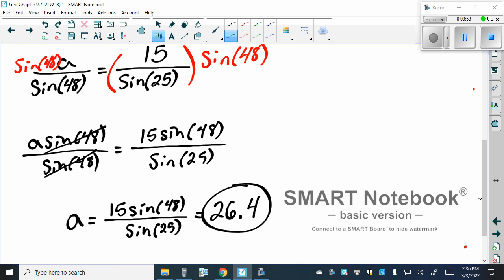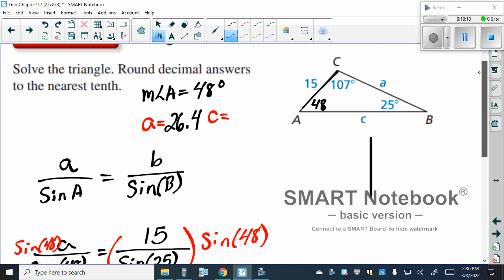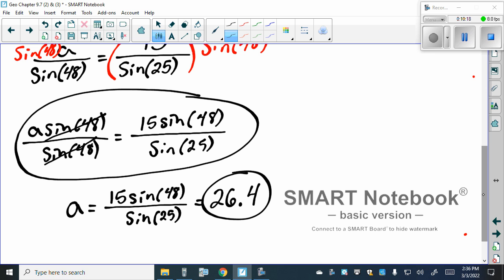Now this middle step here, we won't have to do this every time, especially writing sine of 48 over sine of 48. Again, I wanted to do it at least once so we can see that they would cancel out. Any questions on this here so far? Now we just need to find what? C, yes? Exact same steps. It's just the exact same thing. Now, I will show you a little bit of a shortcut that does help, especially typing it into the calculator.